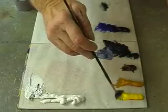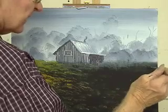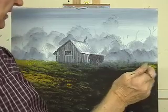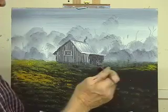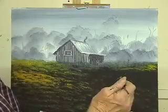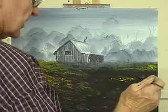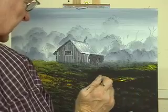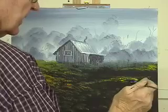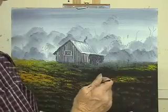I'll take a little bit of the bright yellow by itself. Now there's a little bit of light coming through. I'll just put a touch of the cadmium yellow over there. Bring that down a little slope there. Down a bit more. Little clump in here. See, the blue's still on the brush and it's working into the yellow as well. Bring that down like that. See, a little sloping area, and the bottom bit comes away like that.